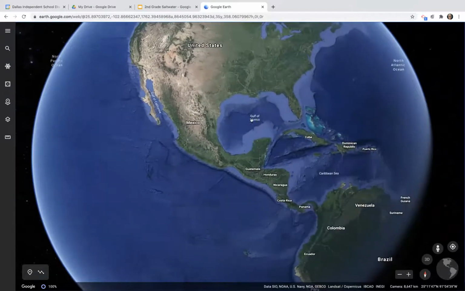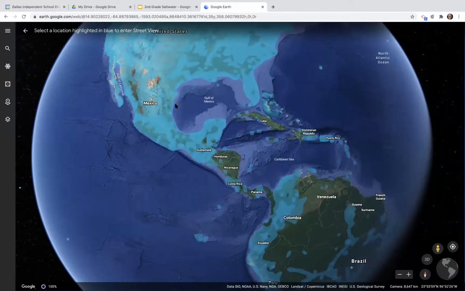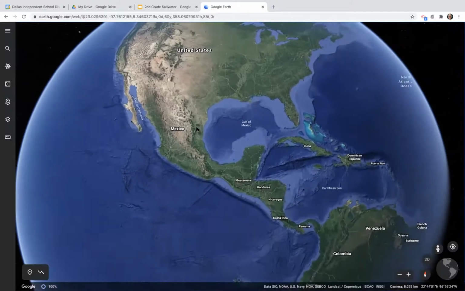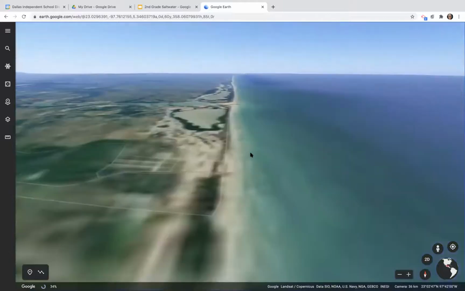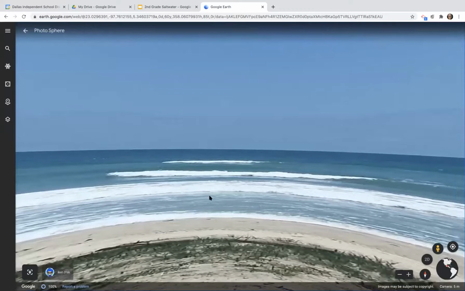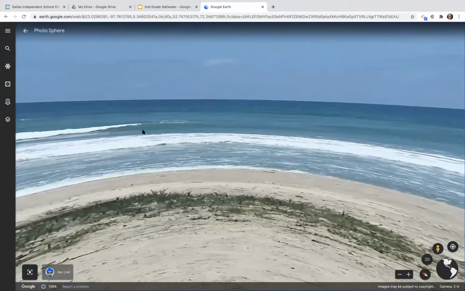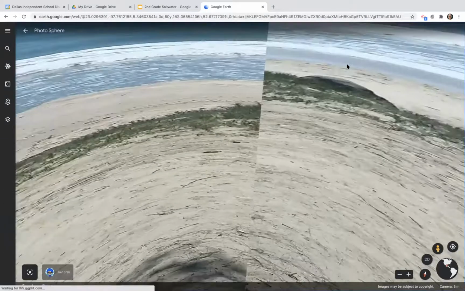And let's see if it will actually let me zoom in so that we can see the beach. So if you've ever been to a beach, have you accidentally gotten salt water in your mouth? Think about, what did it taste like? So I'm going to see if it's going to let us zoom in just a little bit closer to the ocean. And here we are, a nice, wonderful view of the beach. Again, the beach is a great habitat for lots of different animals and organisms as well.